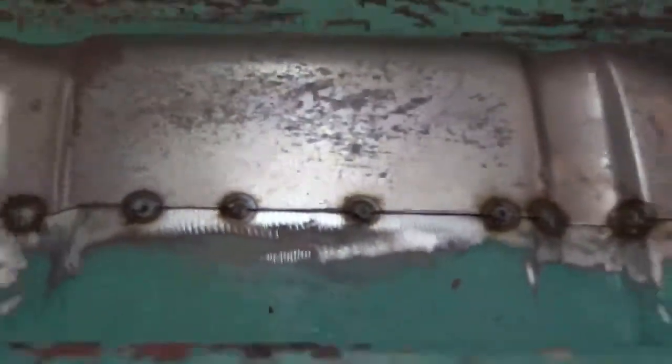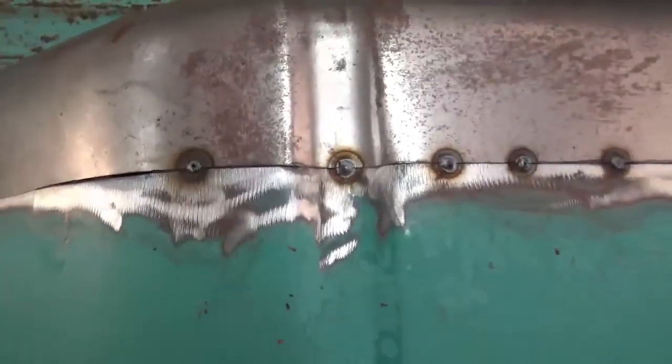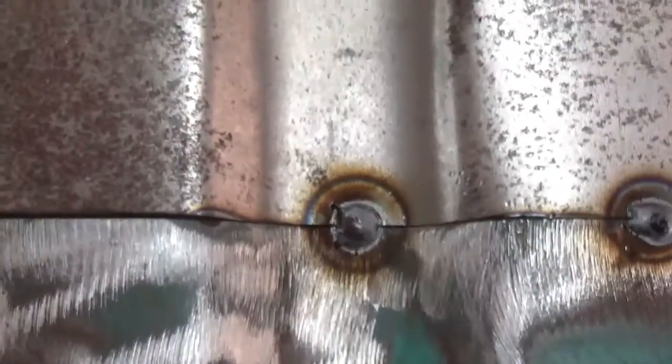All right, here's what I did. See those nice little tack welds on there? See how they're all nice and tacked? See if I can't. There we go, see? My finger goes right across there pretty easy. Hardly any gap.